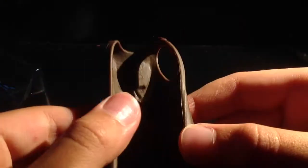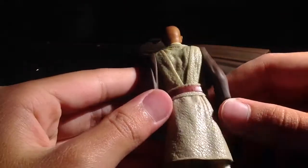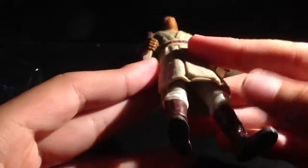You can take off his sweater, or whatever you call these things — it's like a robe. What does that say? I don't know what that says. Nice detailing here, and I really like the detailing on his face. Nice detailing on the belt and boots. I really like the robe.